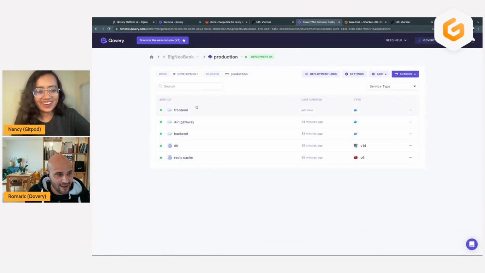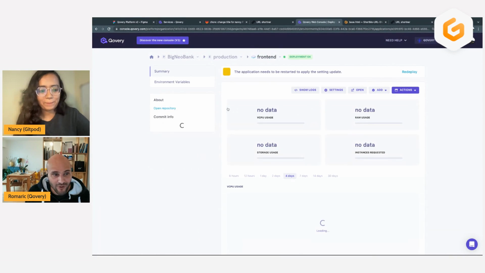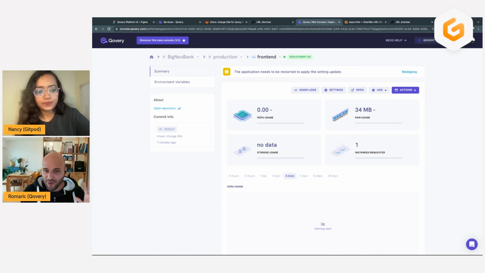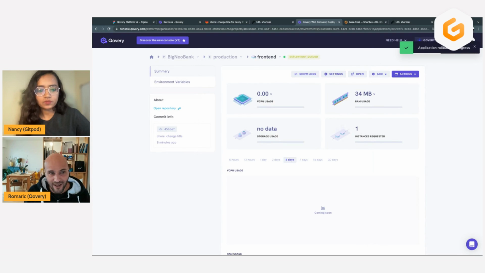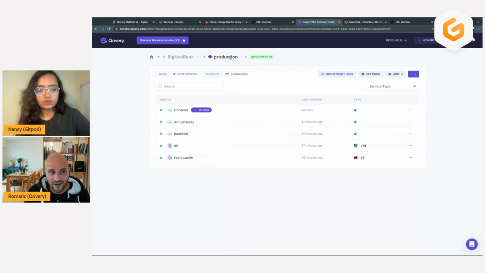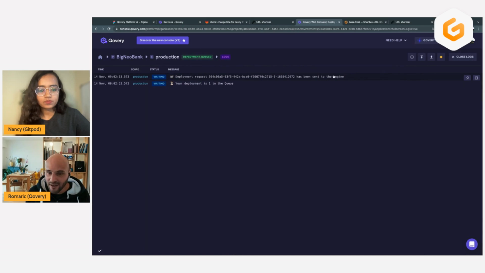Of course, exactly. So this is the old interface, the V2. We have just launched the V3, so that's why I was making the demo from that interface. It's something that is going to come in the coming weeks on the V3, but basically you can just roll back to a previous working version. You see, these are the changes that I made for Nancy. But if I want to roll back production to the older version, I can do it in one click, and this is exactly what happened right now. Now, you see, for this environment.